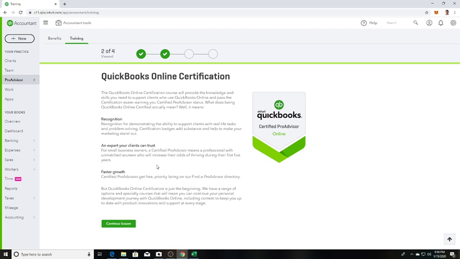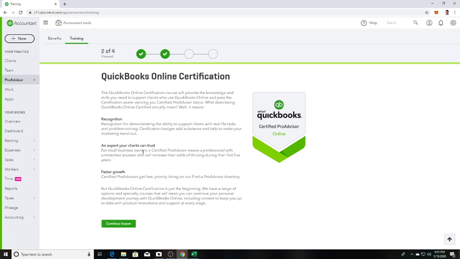What does being QuickBooks Online certified actually mean? Well, it means recognition. Recognition for demonstrating the ability to support clients with real-life tasks and problem solving. Certification badges add substance and help to make your marketing stand out. An expert your clients can trust.